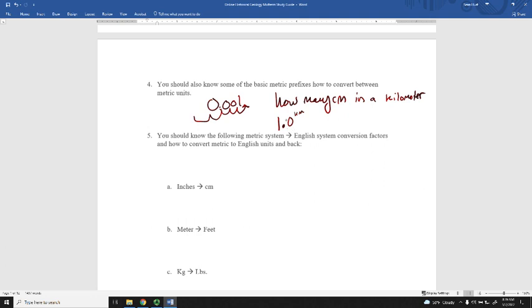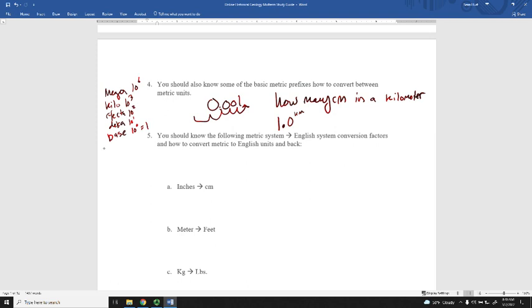Now you might remember that the way that the prefixes go, we have at the top mega. That's 10 to the 6. And then after that kilo. It skips down 3 to 10 to the 3. And then we have a hecta. That's 10 to the 2. And then a deca. That's 10 to the 1. And then we have a base unit. That's our base unit, whatever it is. That's 10 to the 0. And by the way, 10 to the 0 just equals 1, in case you forgot about that with exponents and algebra and all that stuff.